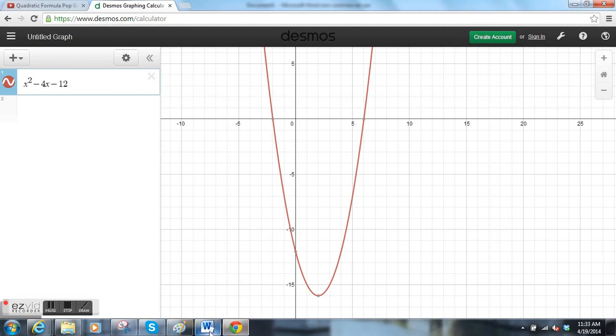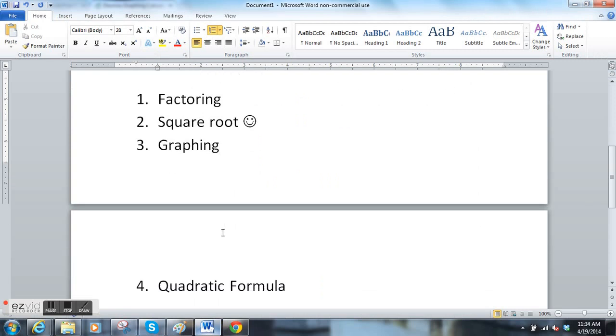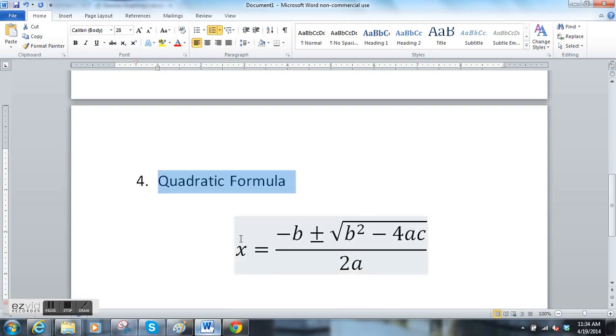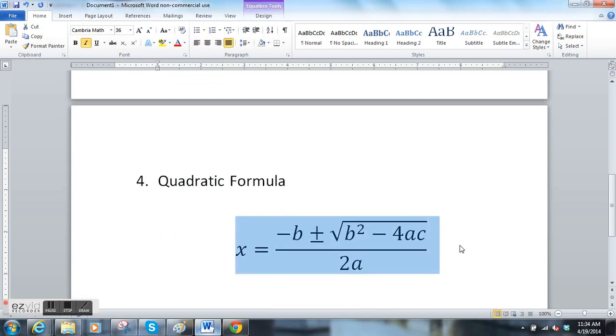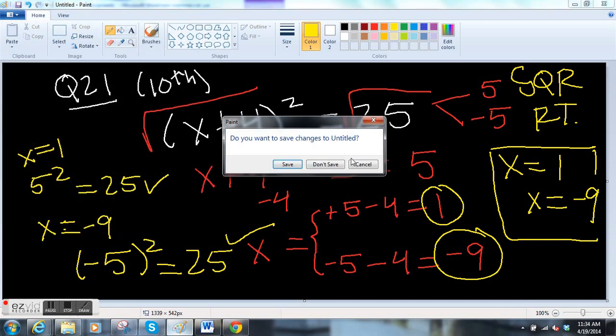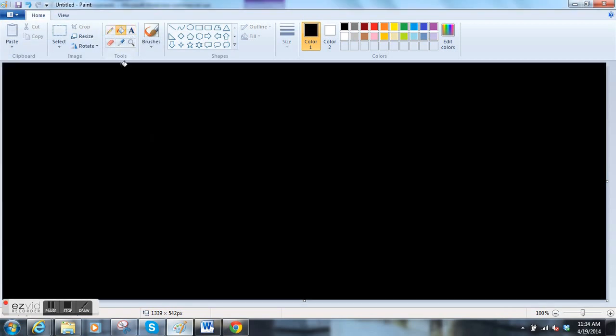So I'm going to breeze over that one for a moment and then move right to the big guns, which is the quadratic formula. Quadratic formula is so popular in math, you guys. It's one of the few things that essentially all mathematicians and math students have memorized. And there's a nice little song that goes with the quadratic formula, which I may sing you in a moment. So the quadratic formula will always work for these problems. So if you're thinking, I don't know which of these methods to use, you can always use the quadratic formula.